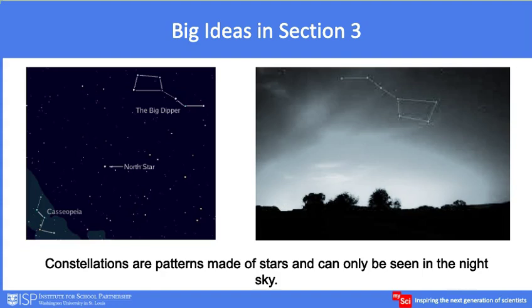Students watch videos, look at images, and draw their own constellation to figure out that we see distant stars at night, and humans have found patterns in the stars that move or change throughout the course of a day or year due to Earth's rotation and revolution.